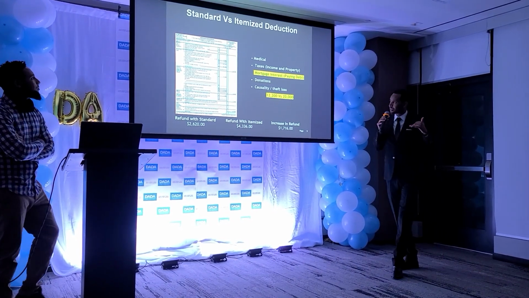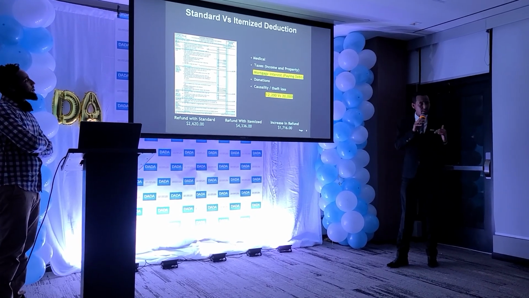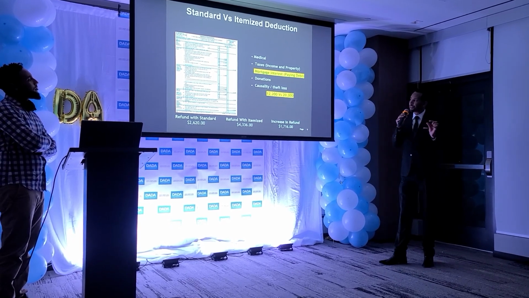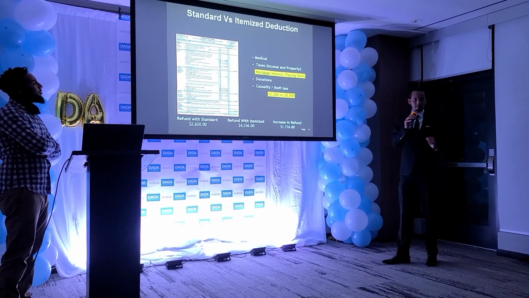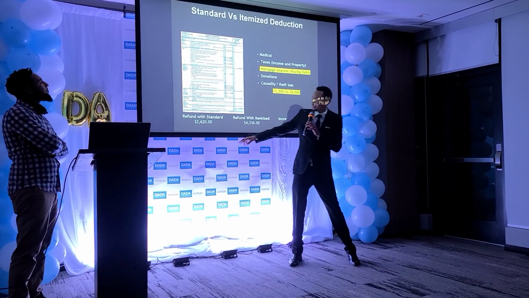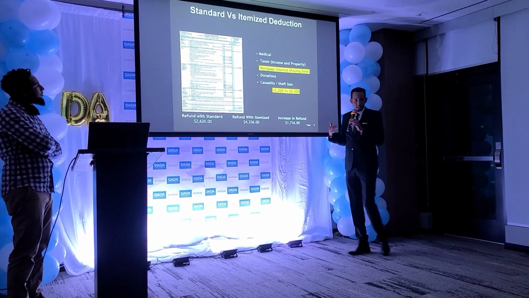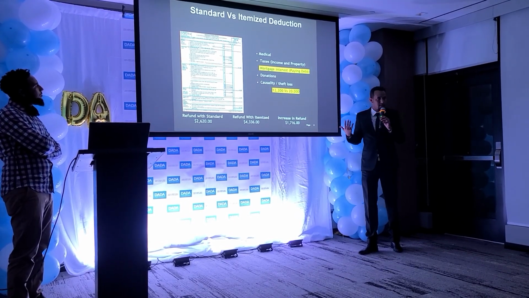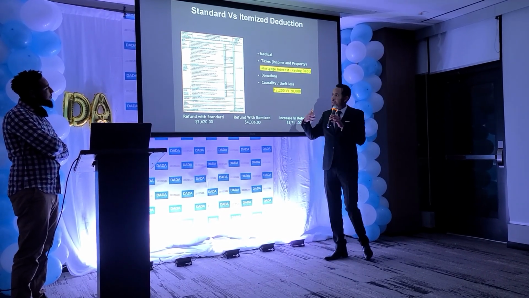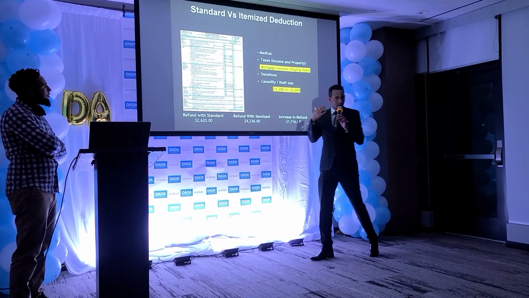Before we proceed to the other tax tips, I want to talk a little bit about standard deduction and itemized deductions. I had a video on this in Tigrinya, my own language, but I'll try to show the difference with these examples that we have now. Let's say this person, if he takes a standard deduction, his refund would be 2,620. If he took the itemized deduction and he has a mortgage, let's say his mortgage is 8,000 per year, and he paid taxes of about 6,000, which is the income tax deducted from his payroll.